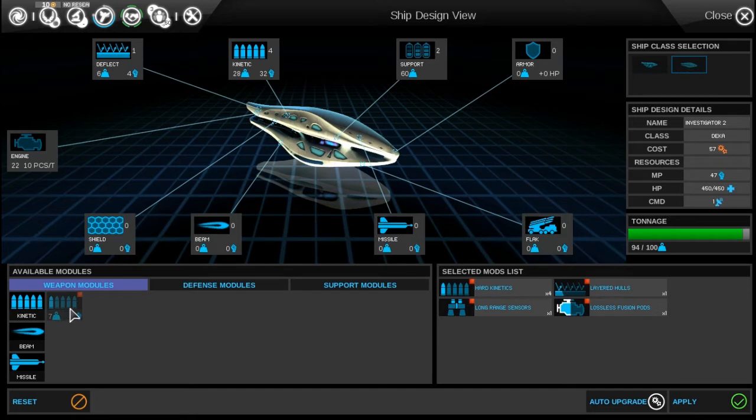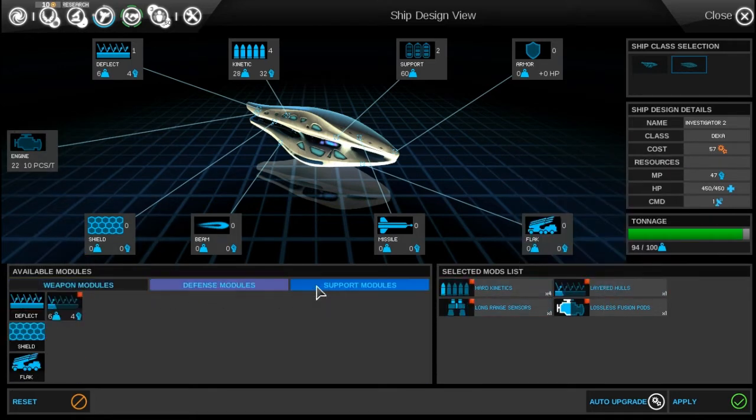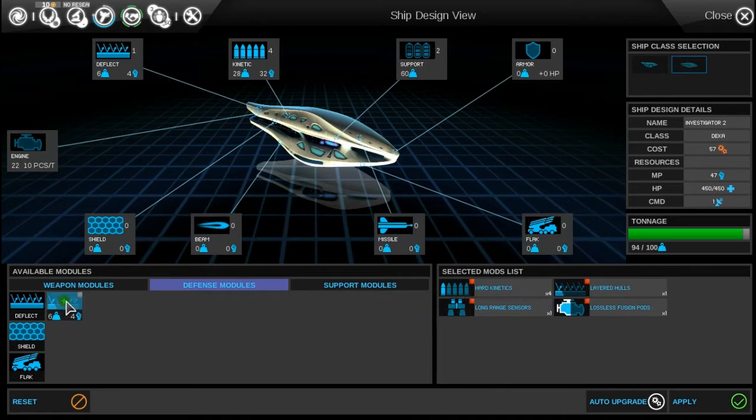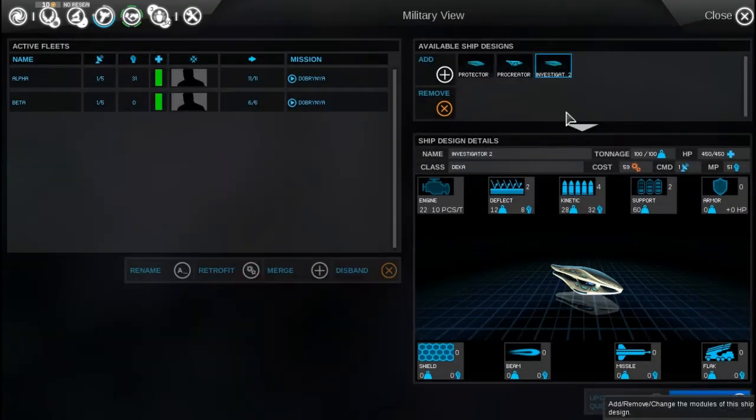So I've added missiles, that's all good. These ships now have missiles in addition to the hard kinetic weapons we've got here. And let's just add that to even out. So I've got these. Now I apply it, and it's been renamed to Investigator 2. That's because I've upgraded the ship.